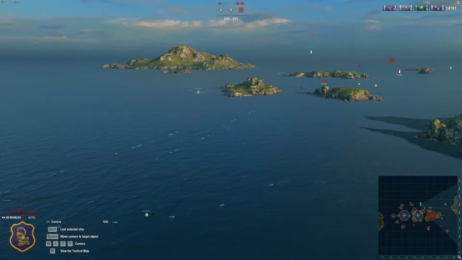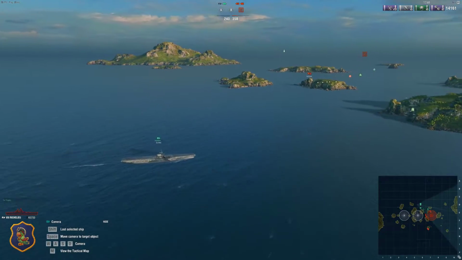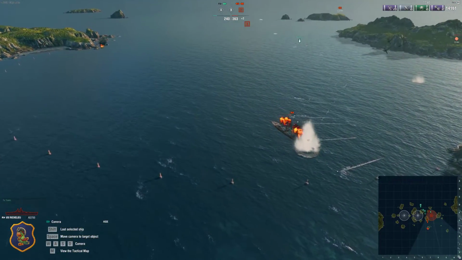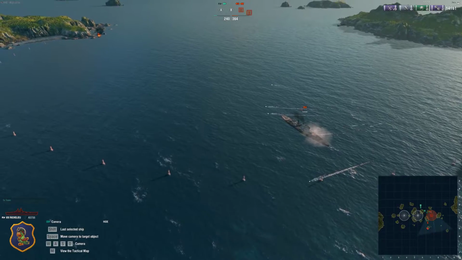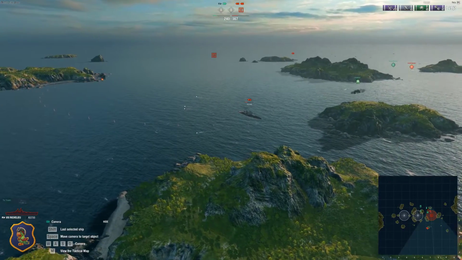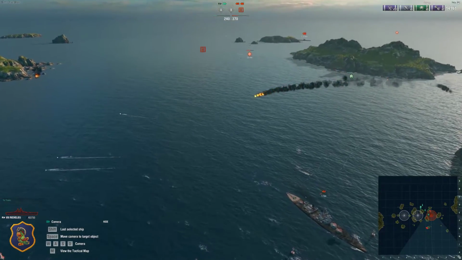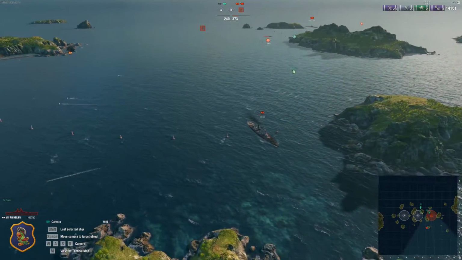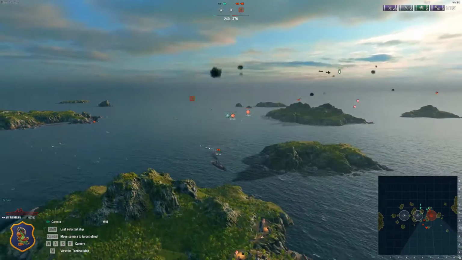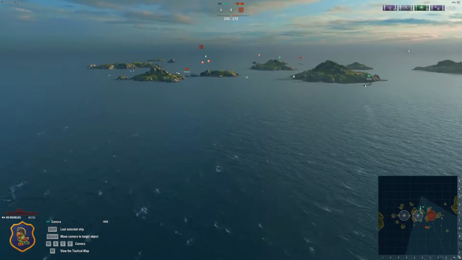Now the Monarch has a higher than average chance of fire, but doesn't have the stupidly high chance of fire that the Lion and Conqueror have. But it doesn't have good torpedo protection either. So here comes another wave of torpedo bombers on the Monarch. However, they completely miss. I don't even know if that was a manual drop or what. It's gotta be from the miss that bad.